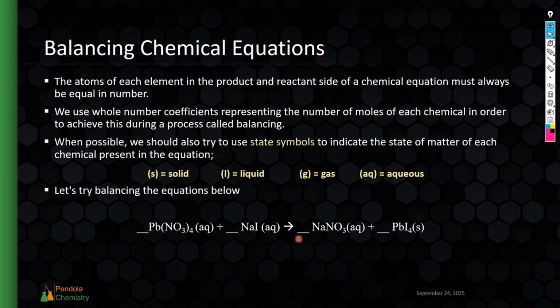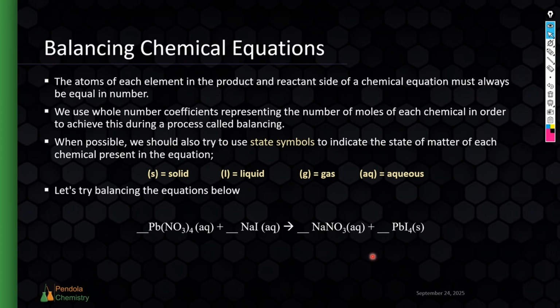Liquids, we don't have to worry about too much. The things that are liquids, they'll either tell you they're a liquid, which we'll go more over when we go into organic chemistry, or they're either mercury, bromine, or water. Those are the only other three common liquids that we work with. Water being obvious, mercury and bromine being the only two elements in the periodic table that are liquid in their natural state. But let's go back and look at the balancing of this equation.